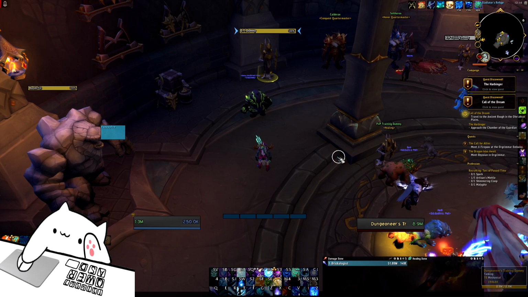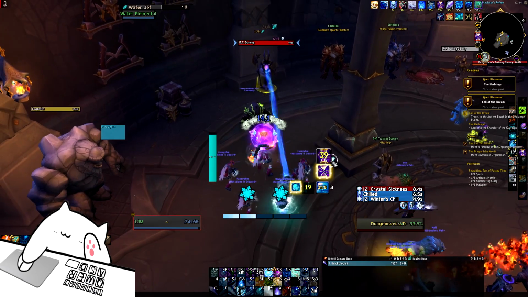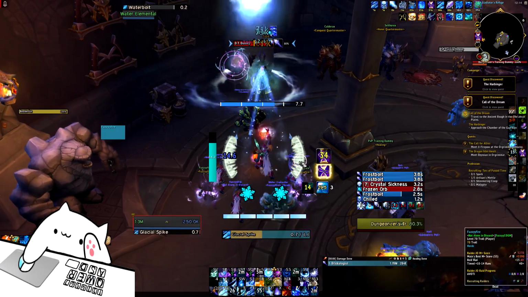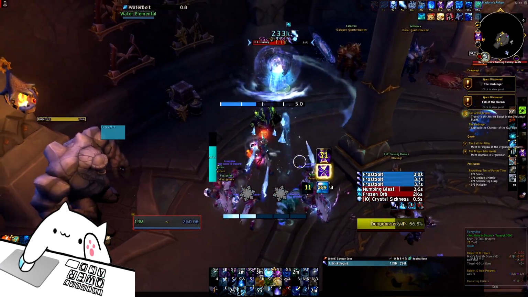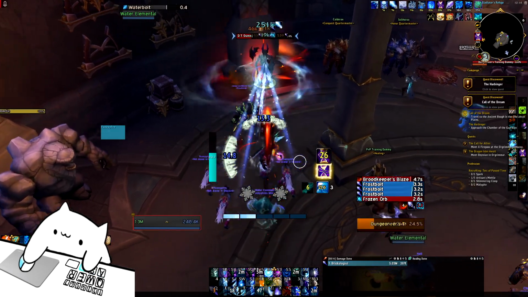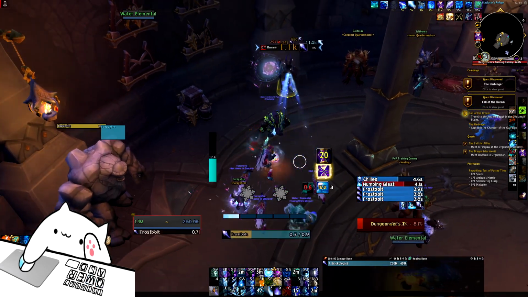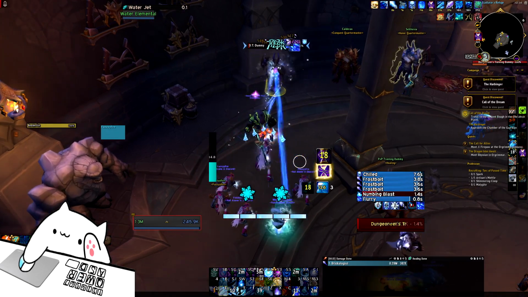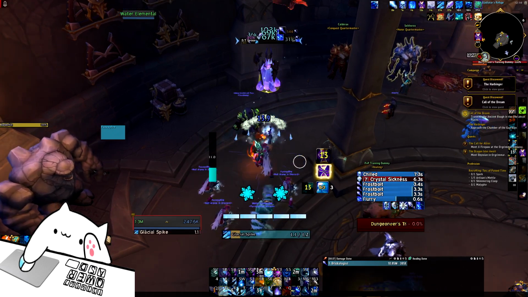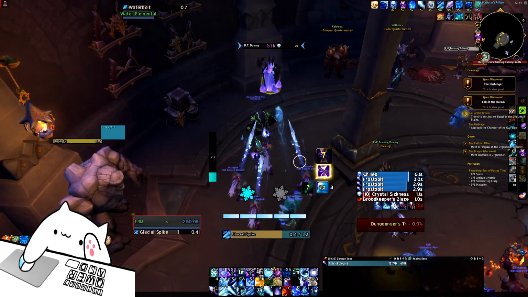We'll do an opener here for you. Going to Frostbolt, Flurry, Icy Veins, Lust, Ice Lance, Orb, Comet Storm, Ice Lance, Flurry, Glacial, consuming Fingers of Frost. Then we Flurry, Ice Lance, Glacial Spike, Ice Lance, Flurry, Glacial Spike, Ice Lance, Frostbolt, Flurry, Glacial Spike, Ice Lance. It's kind of a simple rotation, really.